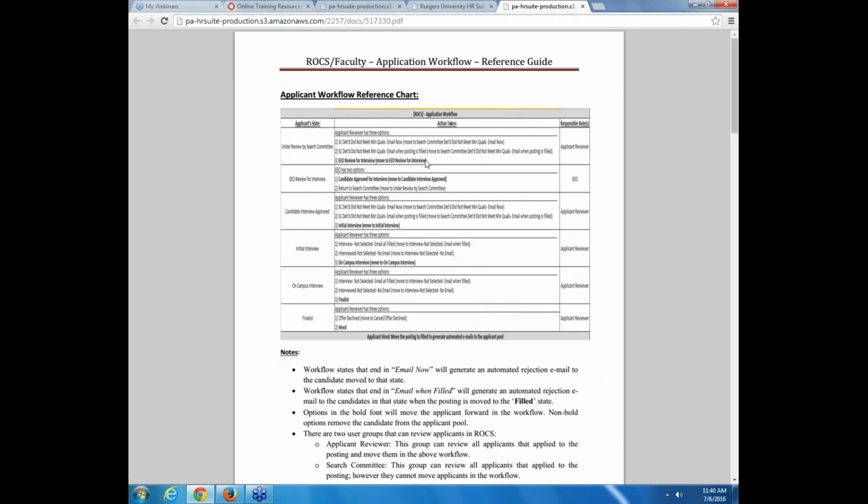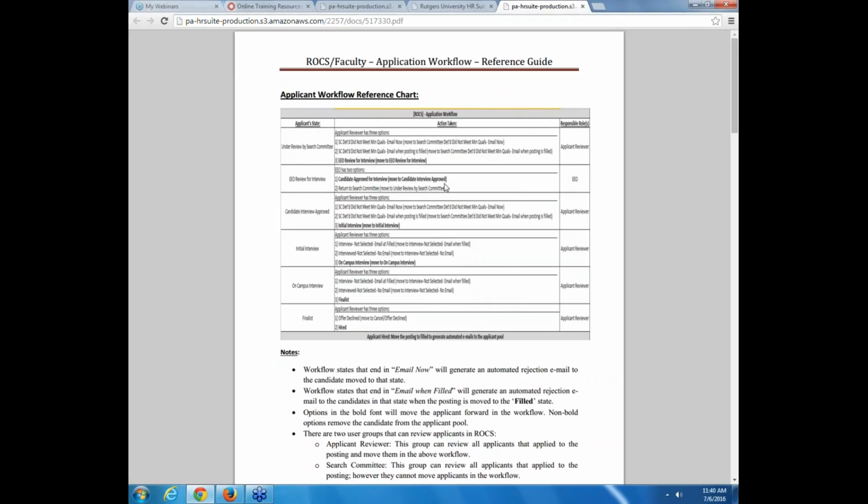Anyone you want to interview, it goes up to EEO, OE, and UHR, and they just look at the demographic information, they do a statistical analysis, and they approve the interview. So the next state you can see is EEO review for interview. It's owned by EEO. The departments and the schools don't have to worry about this. This occurs in OEE. Any applicant reviewer, once they approve the interview, will be notified. You do receive an email saying this pool has been approved. It's not a long wait time. It normally takes 24 hours, sometimes a little bit less.